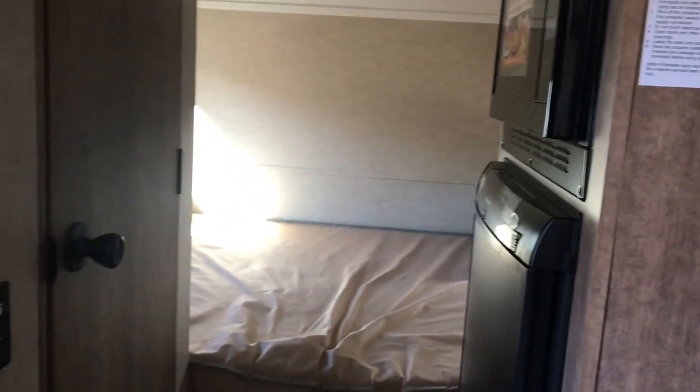This is the only part of these little ones I don't like. What do we got in here? Oh, it's a wet bath. Yeah, I can't even see in here because it's so dark. But take my word for it. It's a wet bath and it's small. How big is that? Like a full size? Yeah, probably. It looks like a little bit of storage underneath.